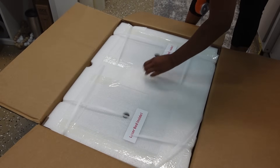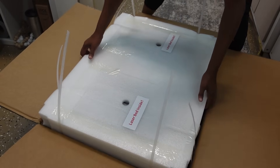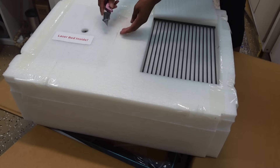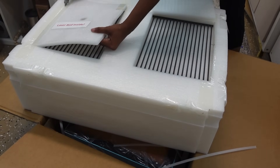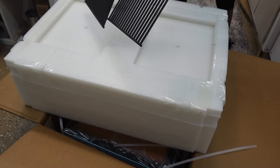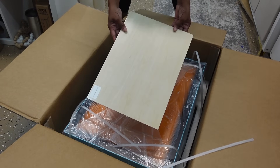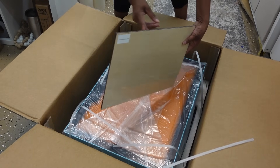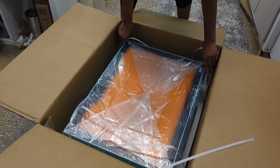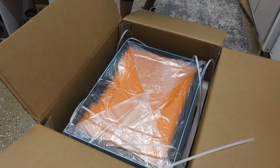It says right here the laser bed is inside, so I'm going to be very careful taking it out. I'm going to lift the foam up. Nothing that will get cut or get damaged with the razor blade. So I'm going to remove this. And voila, there is the beauty. We got some plywood right here - it says for camera calibration only. Right away it looks just like the WeCreate Vision but of course this one is smaller, so let's go ahead and get it out the box and up on the table.